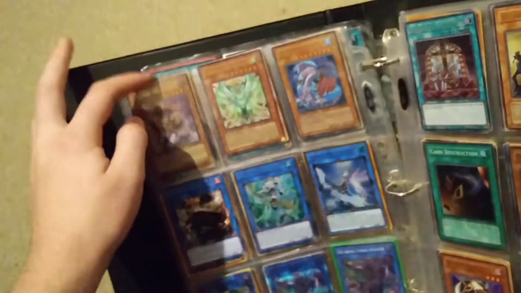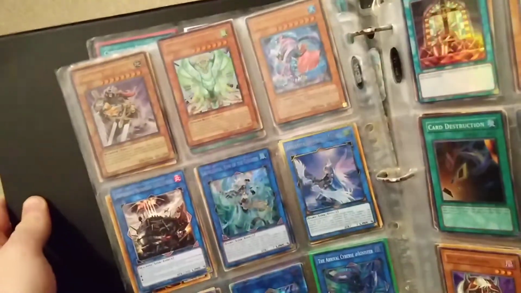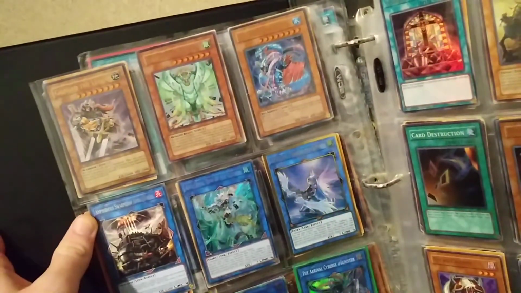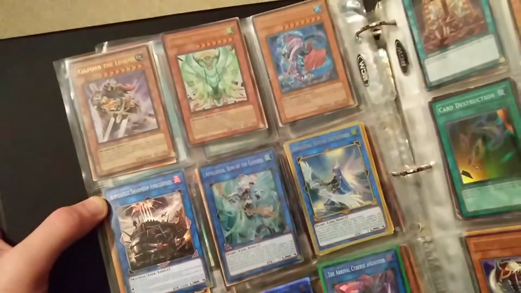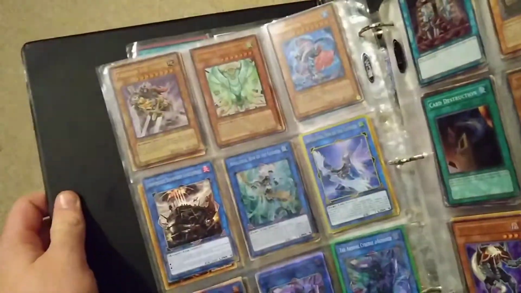Now we have the structure deck cards, like Ocean Dragon Lord, Day Dayless, and I think it got an errata, didn't it? Where you have to tribute the pre-evolution of it, Leviathan Dragon. Then we have Simorgh, Bird of Divinity, and Guildford the Legend. So this is actually a near mint version of Guildford the Legend I have.